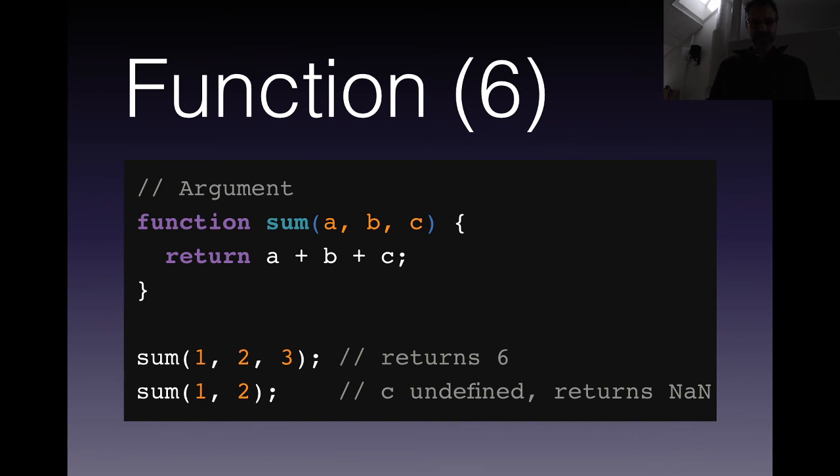Okay, so let's see how the basic arguments to a function work. We create a function like this. Let's send 3 arguments to it and just return the sum of it. We may return something. We don't have to return something. And 1, 2, 3, that one would return 6. And this one returns not a number.